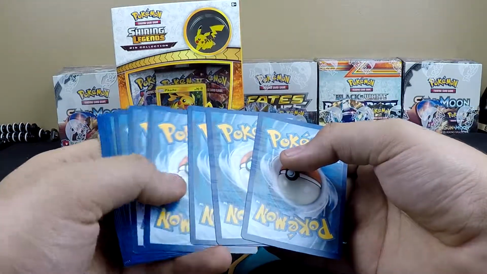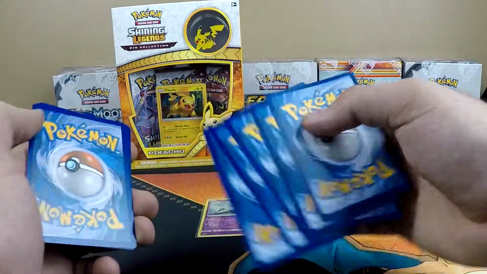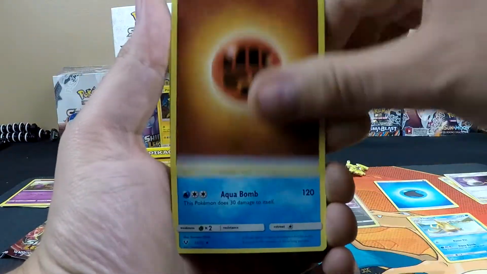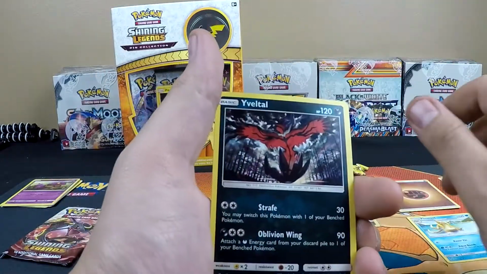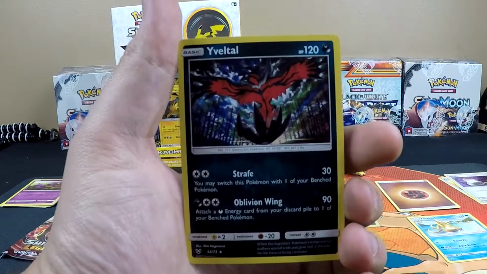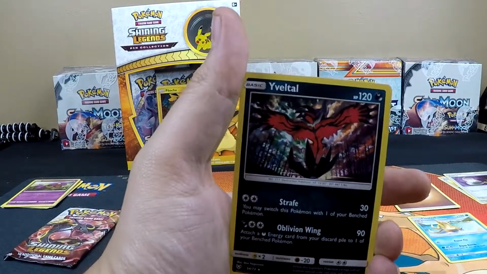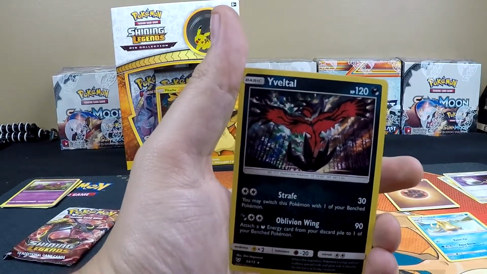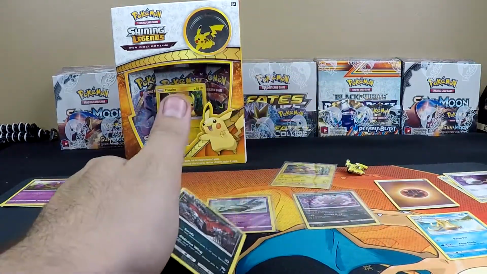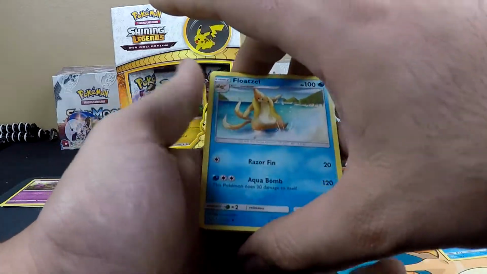I think I've got a scale somewhere around that I could try to use for this. All right, pack number two. Let's see, we got a Fighting Energy, oh, wow. Way to totally mess that one up. Well, and then we've got an Eveltal, rare holographic. All right, let's go through the rest of the pack at least.